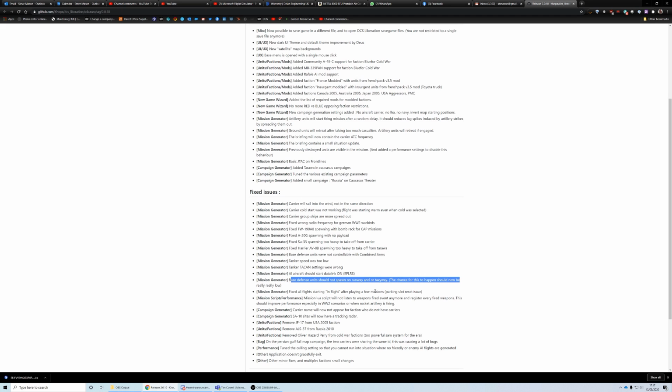Base defense units should not spawn on the runway or taxiway. This is good. Again, I fly from the carrier, so I've not had that problem, but that could be really hard to get around. Fixed all flight starting in flight after playing a few missions. Okay, that's a parking spot. Again, I didn't experience an issue there, but okay. Fixed all flight starting in flight. No, I just read that.